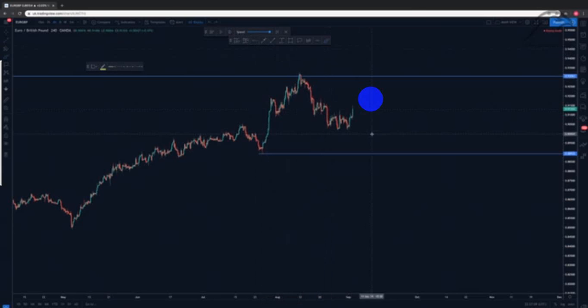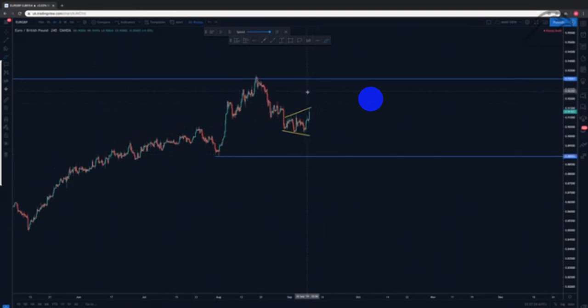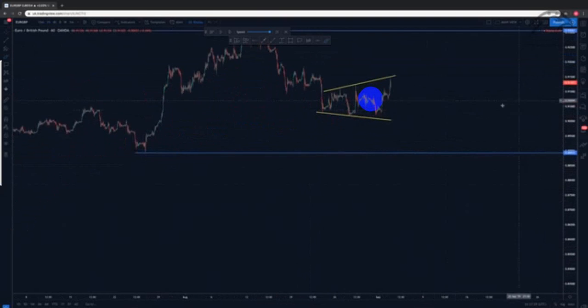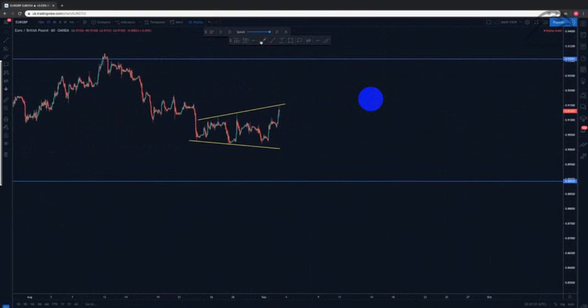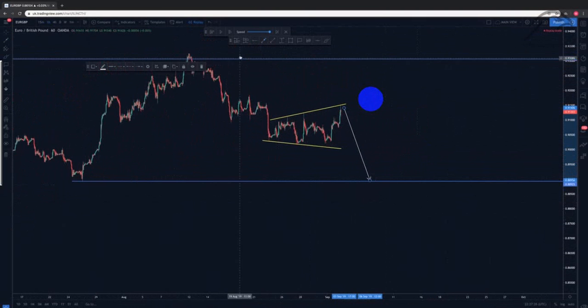Right, so now we have the expanding structure. As you can see, we have the higher highs within the patterns and the lower lows within the structure. And now we're looking for more downside, because why? Impulse down, correction, impulse, correction, which is an expanding structure for more downside. As you can see here, we go to the 1 hour chart, and then we have our entry point for more downside, like so, targeting this low as a minimum.